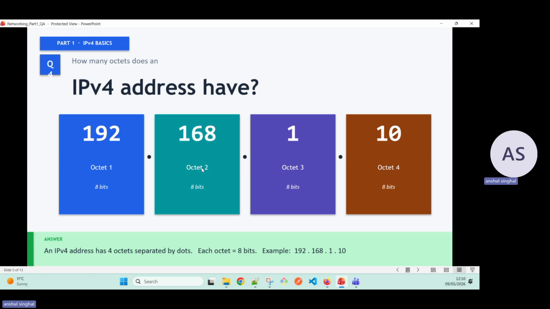So octet 1, octet 2, octet 3, octet 4. In the IPv4 address, there are 4 octets, and each octet is 8 bits long. So an IPv4 address has 4 octets separated by dots, and each octet is 8 bits. This is a sample example of 192.168.1.10.